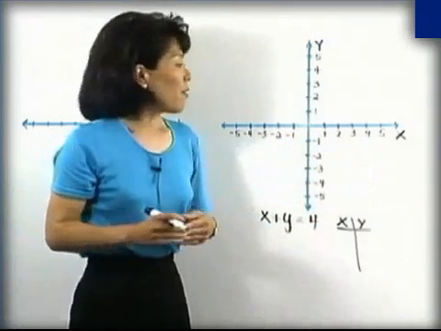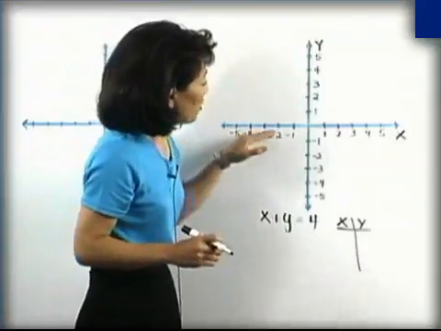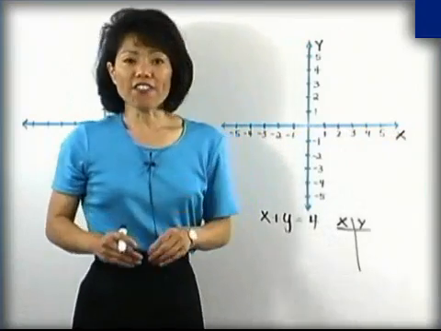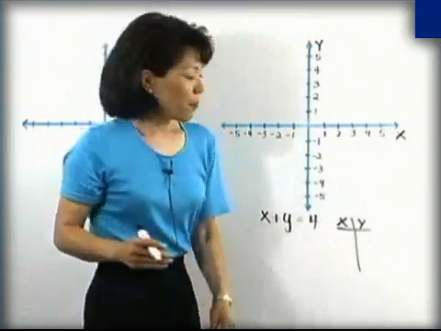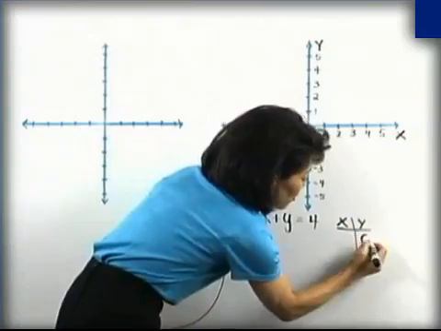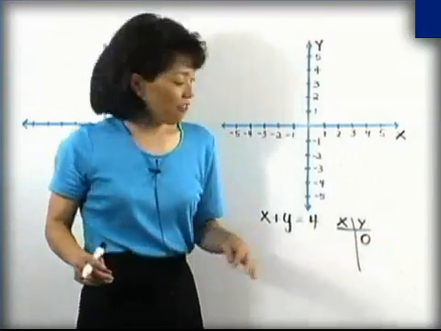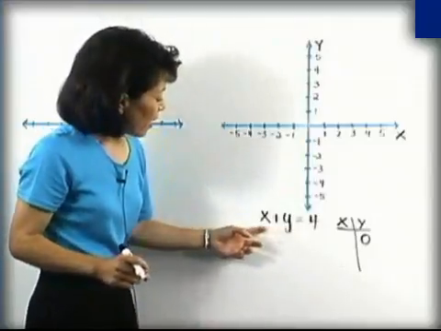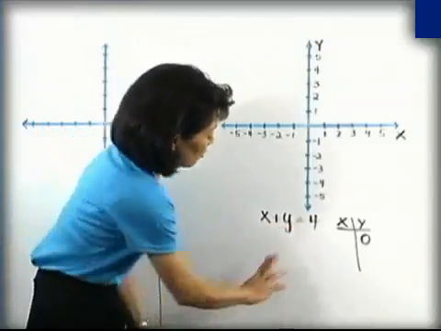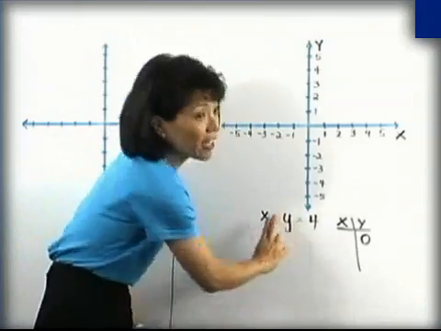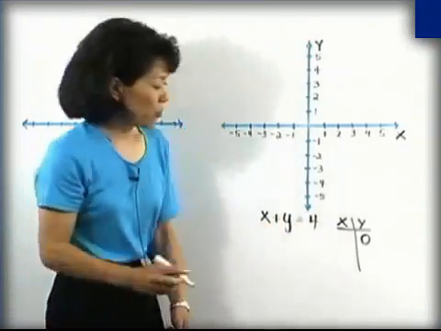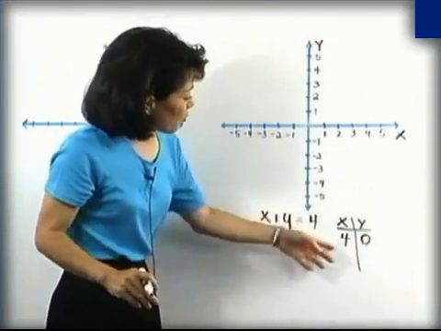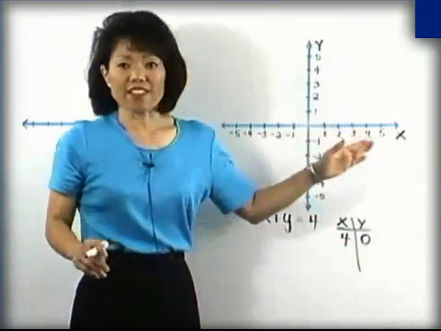Now why is this an easy method to use? Because we know that all along the x-axis, our y value is equal to 0. So if I let y equal 0 in my T-bar of values, and I go back to my equation, I can see x plus 0 equals 4, or in other words, this is 0. Right away I can tell pretty easily that x is equal to 4. This is exactly where our graph is going to cross the x-axis.